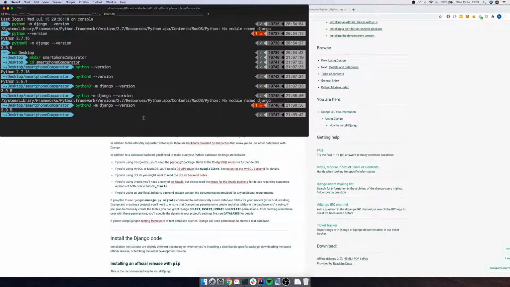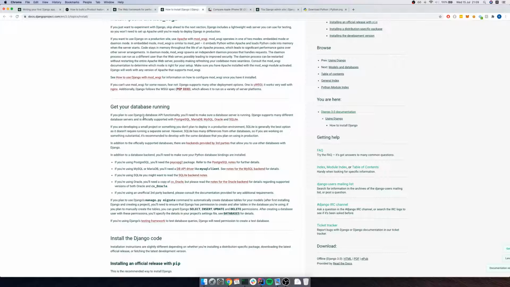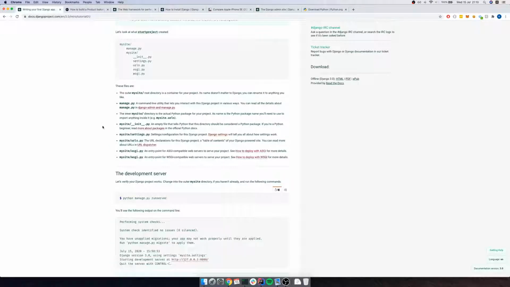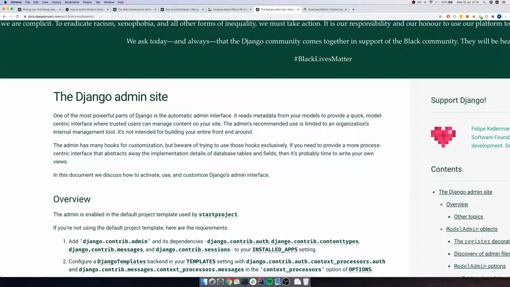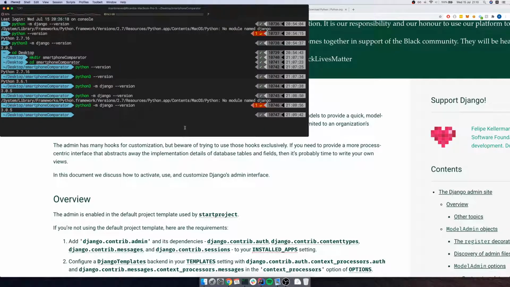Okay, so now we want to create the project, right? And if you see, we don't have anything here, so let's create the project. You can use a command called django-admin. I already have an autocomplete here, but django-admin startproject, and after that, you will give a name to your project.